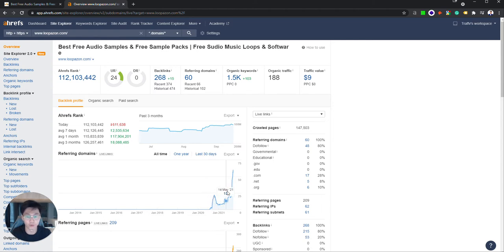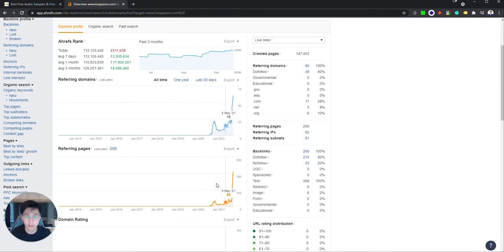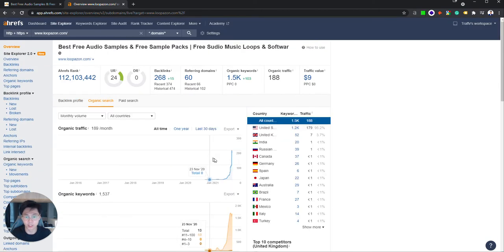It's been around for almost a year, and it seems like there are some links, the links started to blow up in the last few months, right? So let me see in terms of organic traffic. Organic traffic makes sense as well, since you guys started link building, the organic traffic went up. And let me just take a look.